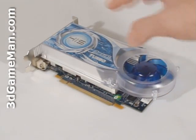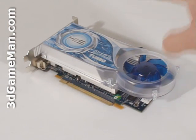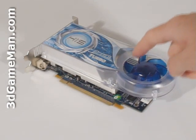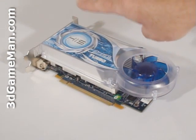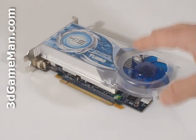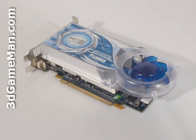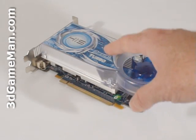The heat sink is all aluminum and comes in direct contact with the GPU but not with the memory. The fan pulls in cool air, forces it across the heat sink, and then ports all the warm air outside the case. It's an excellent design that works very well and is used on most HIS video card products. The fan is also temperature controlled, automatically adjusting fan speed based on the GPU temperature to achieve the best cooling possible. The only downside is that this cooler occupies two expansion slots.